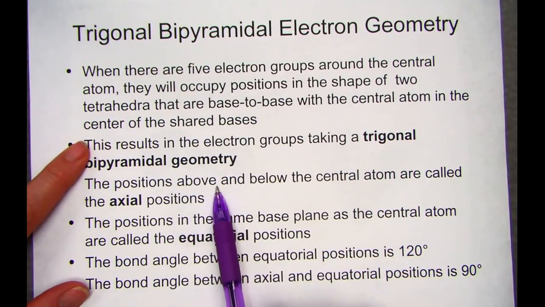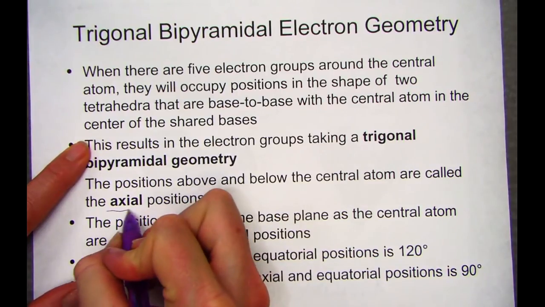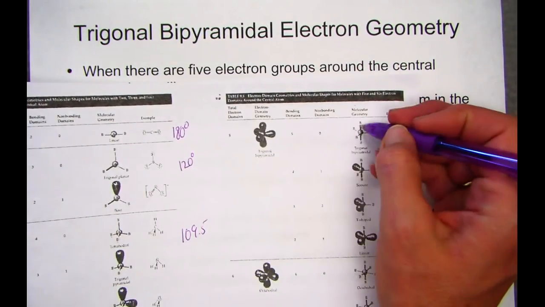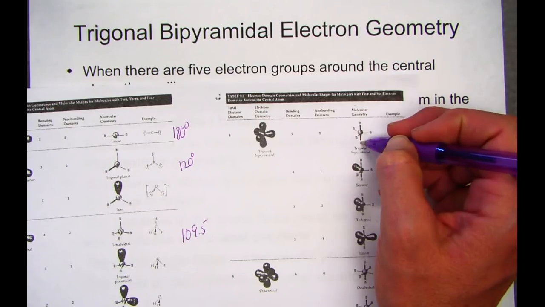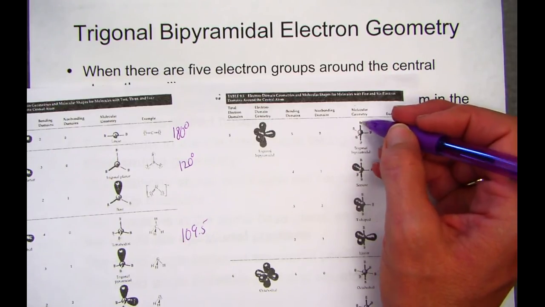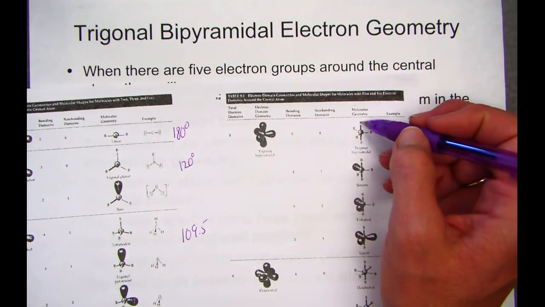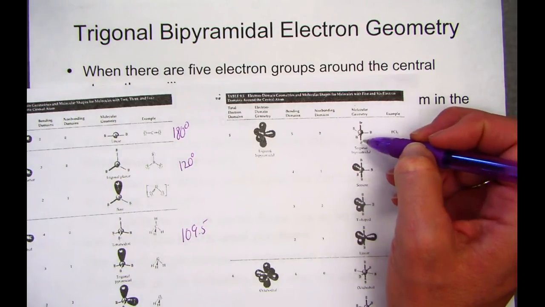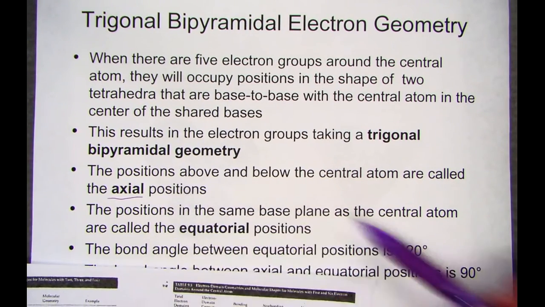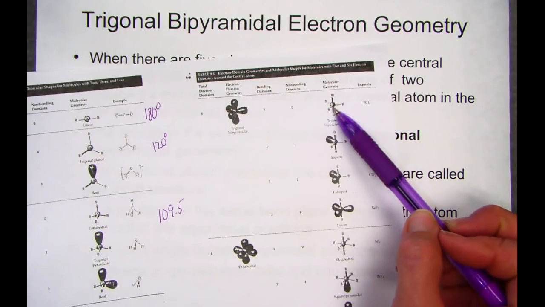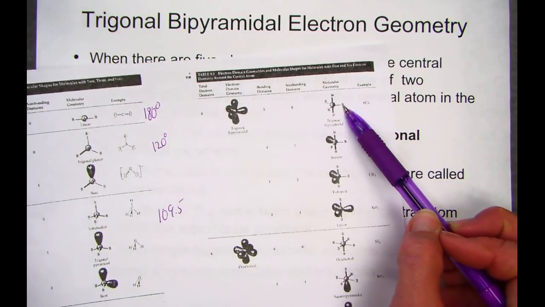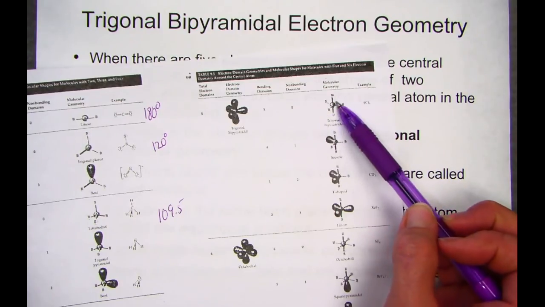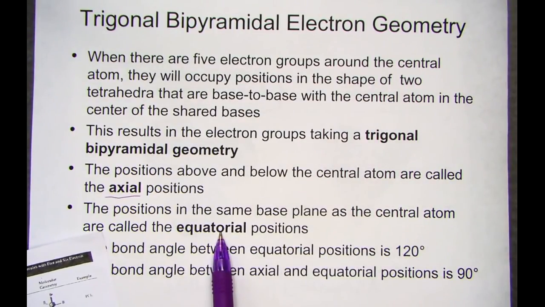The positions above and below the central atom are called the axial positions. Placing my paper back on to show the axial positions, notice here in this first picture, the B standing for whatever the ligand is, boron perhaps, the ones that are 180 degrees around, just exactly top and bottom of each other, are called the axial position, axial. Notice here, there are three that spin around an equator. These look more like the triangle from the trigonal planar geometry a moment ago. The three that are 120 degrees apart are called the equatorial position.